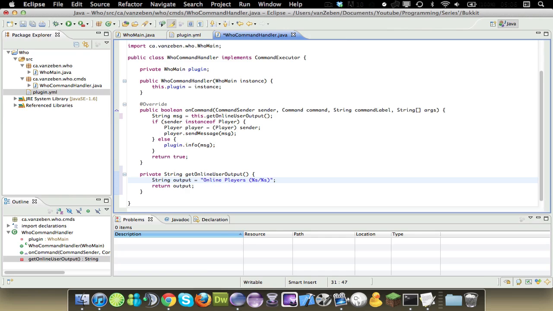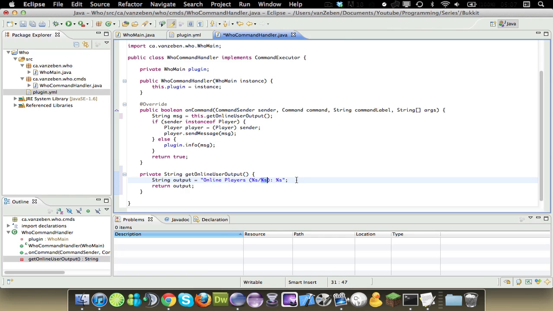%s/%s. Now what these %s are saying is we'll use those later in the formatting, but it's just saying that I want to replace a string. Like I want to replace this part right here with a string. And then we're going to put an equal sign and a space, and then we're going to do another %s. So there's going to be 3 different things that we'll need to pass this to. This is just so that we can clearly see what's being built without actually building out a whole list of stuff like that. We can just look right here and say, okay, it's going to say this. Right here is going to be a list of the online players, and this is just going to be how many are online right now and how many can be online total.